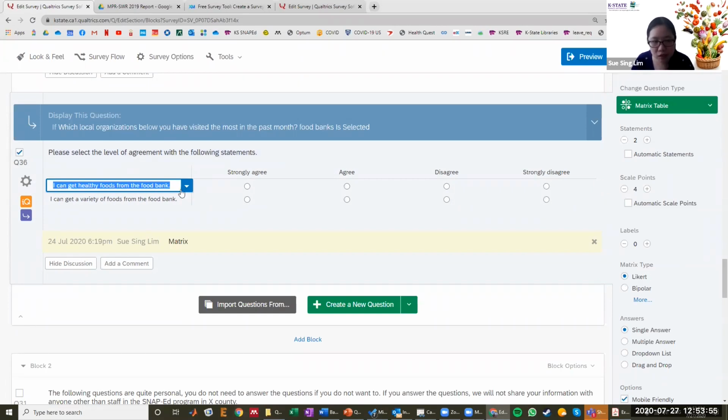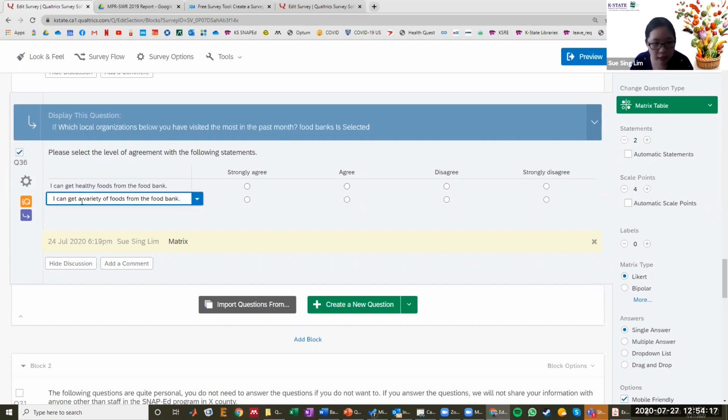So I can get healthy foods from the food bank. Do they strongly agree this statement, agree, disagree, or strongly disagree? You can get a sense of do they get healthy foods from the food bank? I add healthy foods because our program is aiming to get more healthy foods for people.